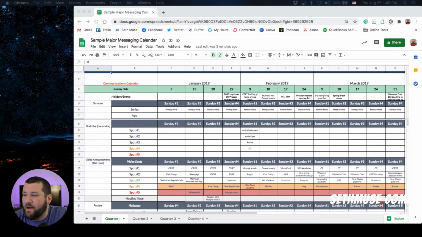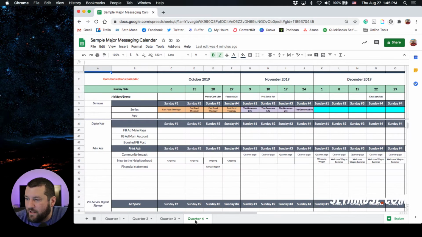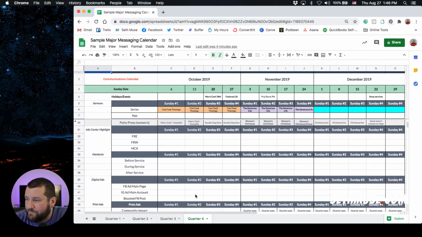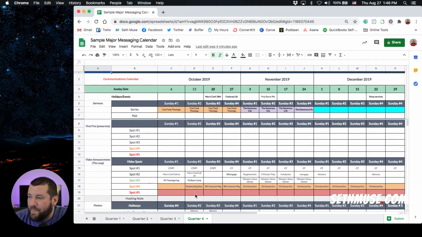Okay. So as we look around, let me show you this thing really quick. Now, here's how this works. At the bottom of this Google Sheet, this is basically where everything happens. You'll see Q1, Q2, Q3, Q4, right? So as I had it divided up into these months, January, February, March. Now, this is from 2019, so everything's kind of filled in. I'll show you the most filled in one is Q4, so you can see what we had going on in the last couple months.